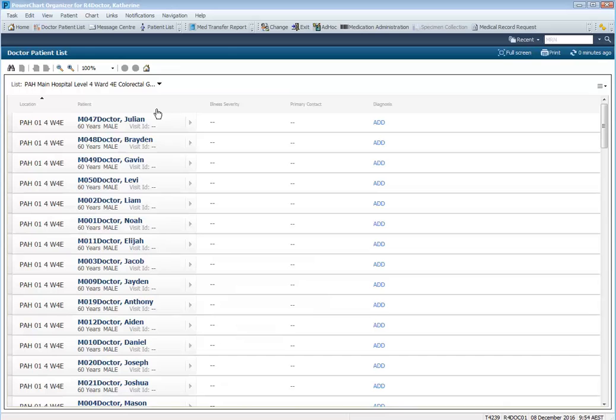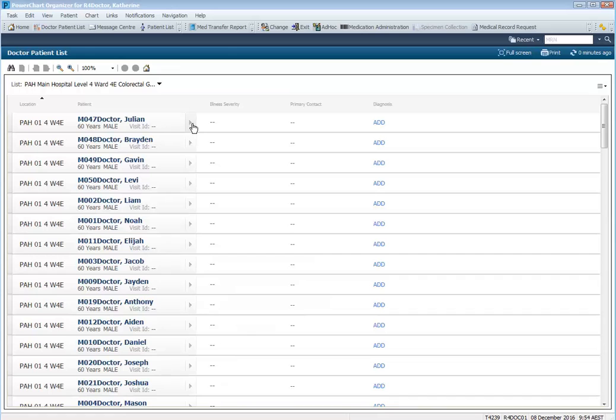This is a really helpful list if you're doing ward rounds. If you're an outpatient doctor, you also have the scheduling view as well. There are quick reference guides available, and also the digital trainers can assist you. So you will see either your scheduling view or your doctor patient list that we're looking at here is an interactive view. Let's say, for example, you're doing your ward rounds. You can open your patient's chart from here. You can add the diagnosis in from here, and you can also access what is called iPass. I'm going to demonstrate iPass to you now.